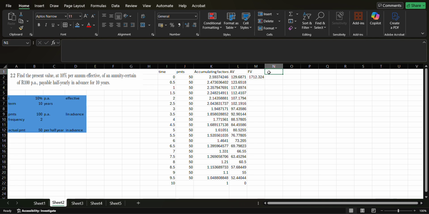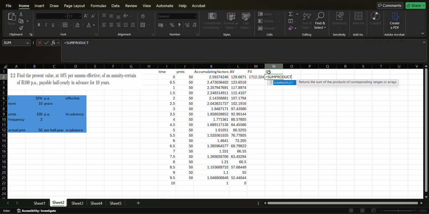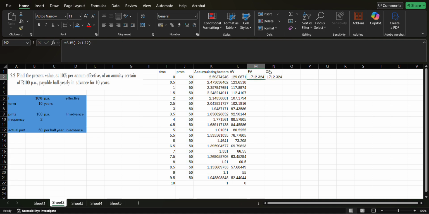And there we have it. Another way we could have done it is like we did in the previous example. You can use SUMPRODUCT, where we enter this array as an argument, and then we enter the second array of accumulating factors, and it'll do exactly the same thing as it did before, which is just multiply corresponding elements in each array and then sum all the products. And by the way, it doesn't have to be just one array.